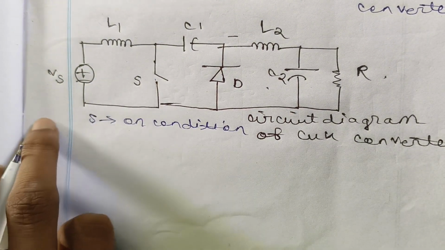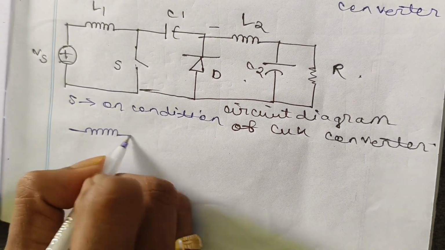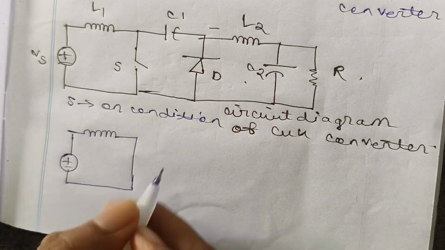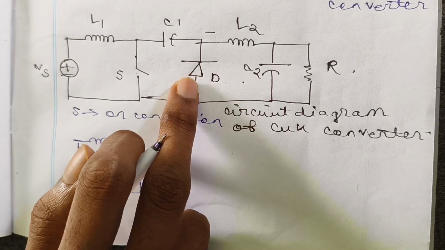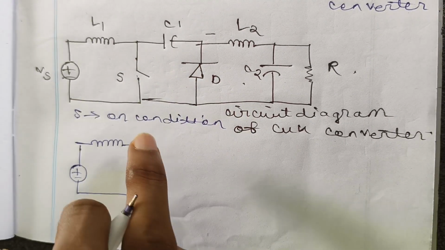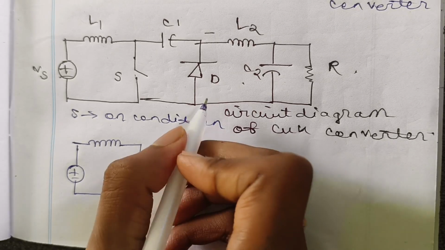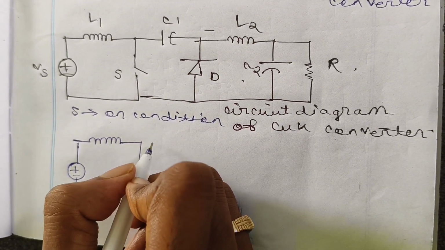Then it becomes shorted. So whenever the AC is in the on condition, the circuit diagram is going to be like this, and the diode is in the reverse biased condition. Because this anode terminal is connected to the negative polarity of the battery supply voltage, this diode is reverse biased. Reverse biased means it is acting as an open circuit.